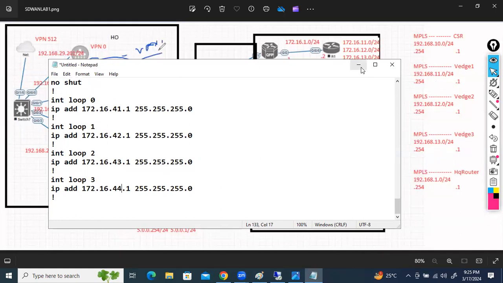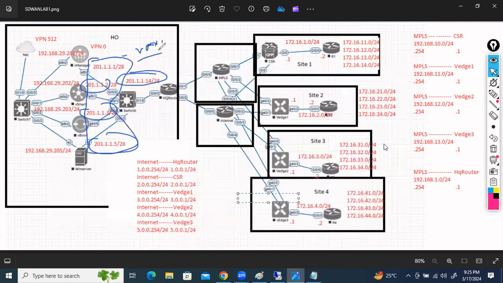So guys, in a real production network, what I'm trying to explain here is that this is my MPLS cloud, right? It's a cloud MPLS. That means on each site we have two transports. One is MPLS, another one is internet. Got it?